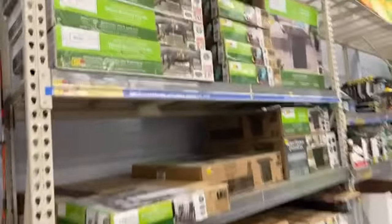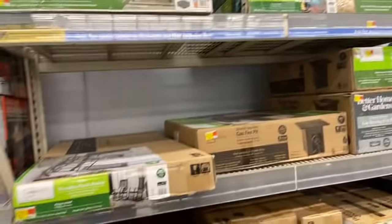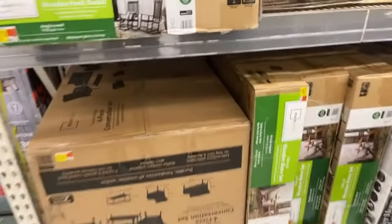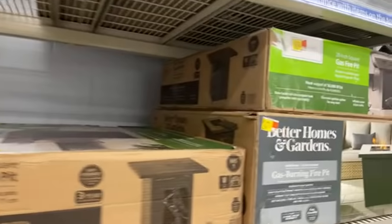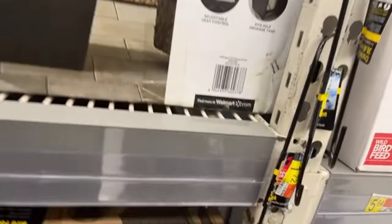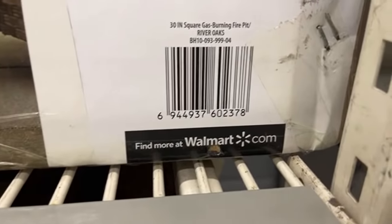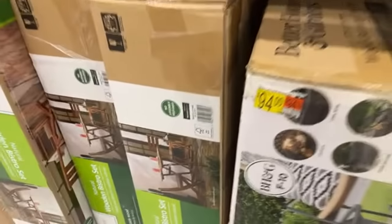And of course, all these things that you guys see here are also going to be marked, but just make sure to scan everything I'm showing you before you head out, okay? Before you head out, I want you guys to scan those items. I don't want you guys to leave and then be like, oh, there's not a clearance for that one, you know? That's how it looks, guys. So all these items I'm sharing with you guys, I hope you can find these deals.